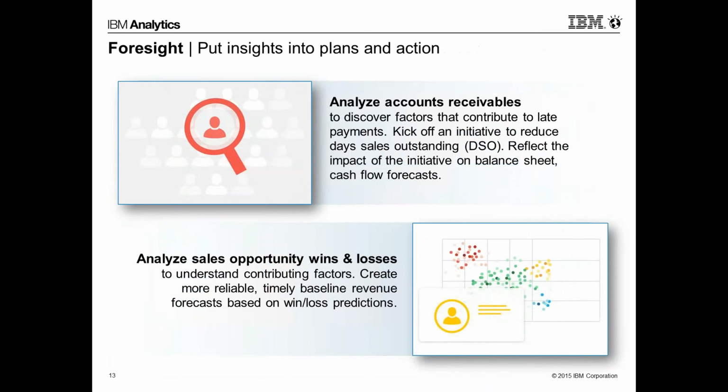The last theme was around foresight. One of the capabilities within planning analytics is access to IBM Watson Analytics. This allows you to uncover predictive insights directly from your underlying data. You can then take those insights and apply them to your planning and analysis. It's got lots of capabilities, things such as natural language queries, guided discovery. It lets users really quickly and easily create analysis and visualization based on their own standard business terms.